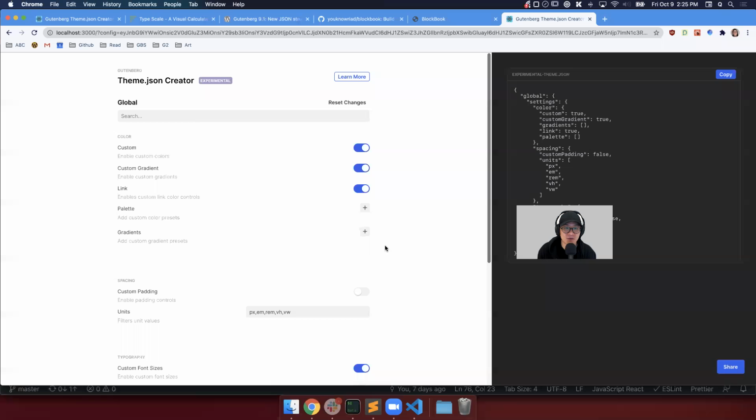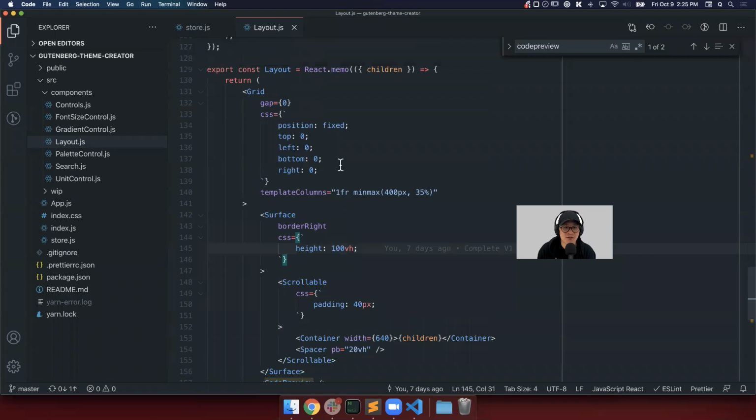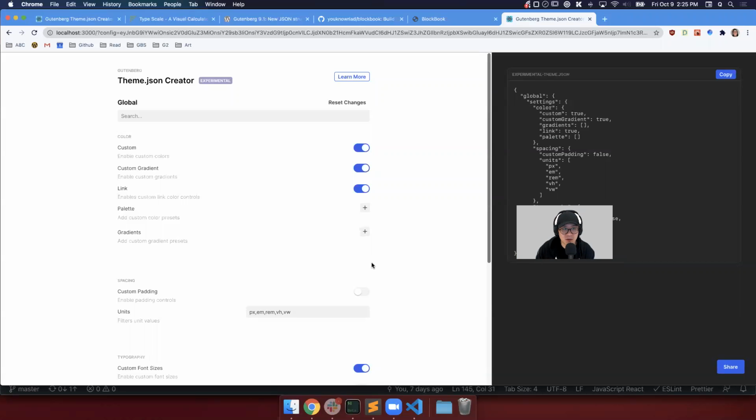So the first change I want to do is I want to make this layout a little bit different. I want it to be split 50-50. That just gives the live preview on the right-hand side a little bit more space to render things. So everything you're seeing right here, where the two chunks are split, is a grid component coming from G2.